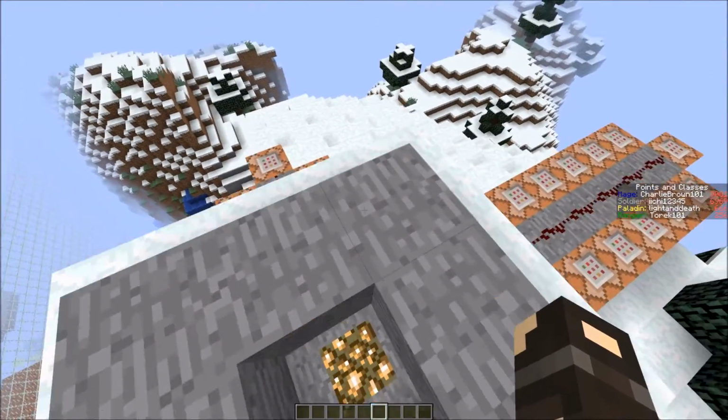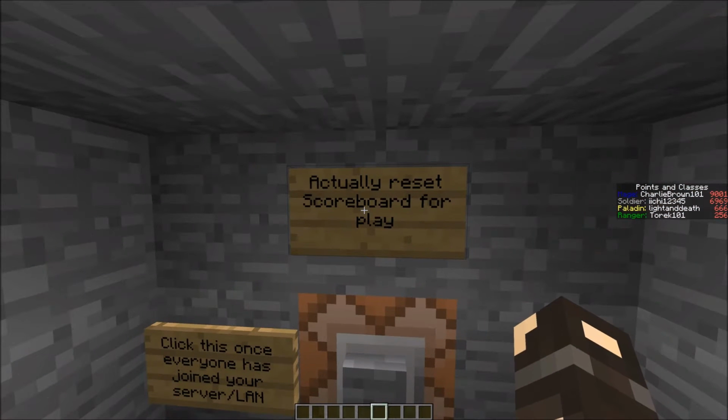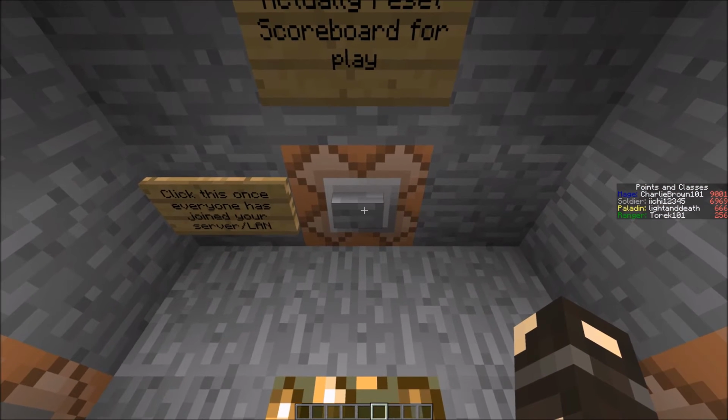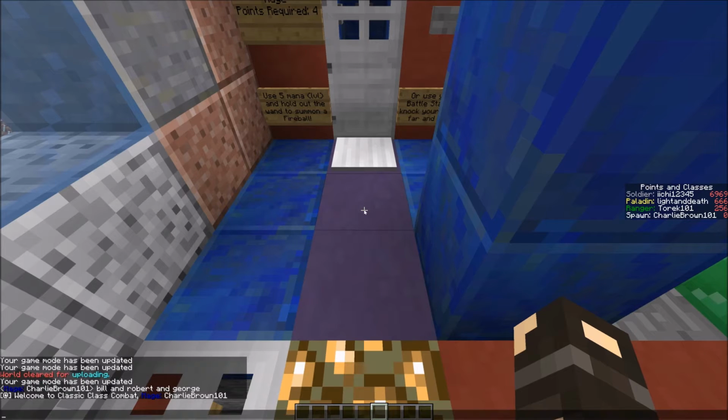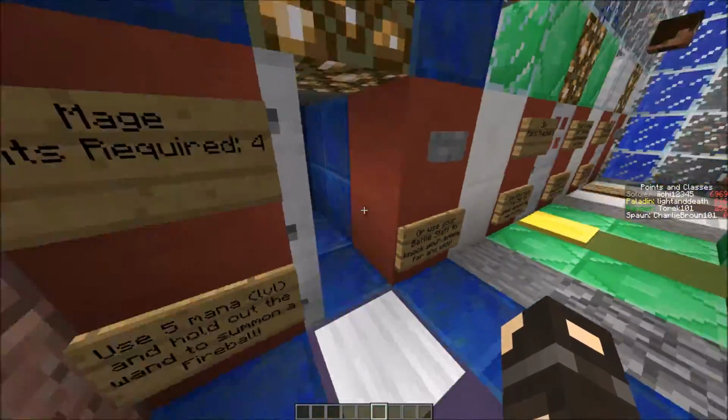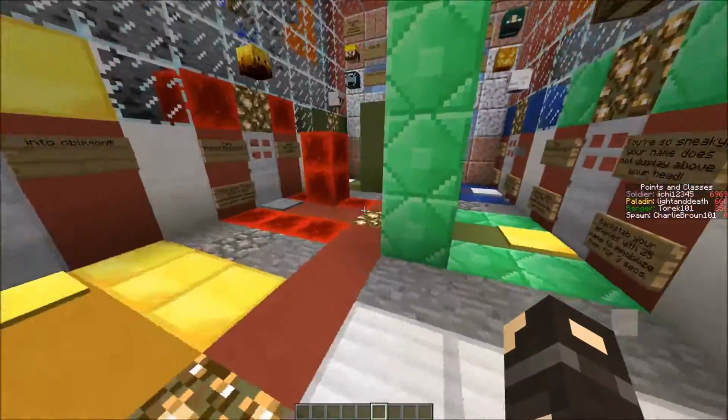So it's very important that you wait until everyone's joined, and once you press this button, it will reset your score, and then it'll reset everyone else's score, everyone else who's in the game, and it will set their score to 0, change their class to spawn, and that will enable it. Pretty simple.